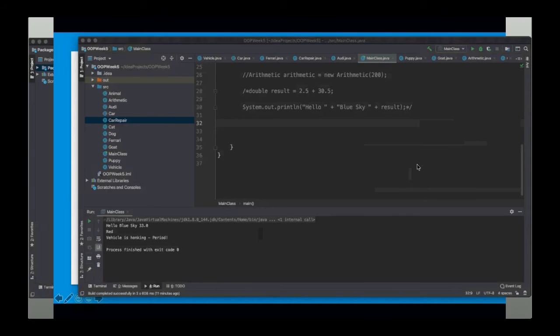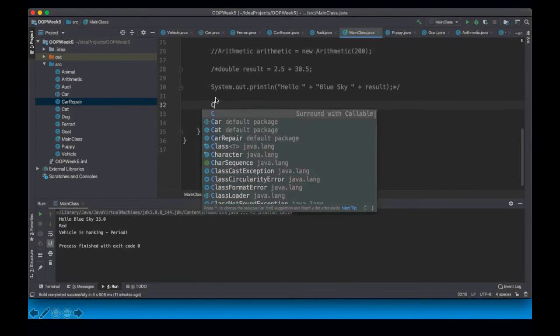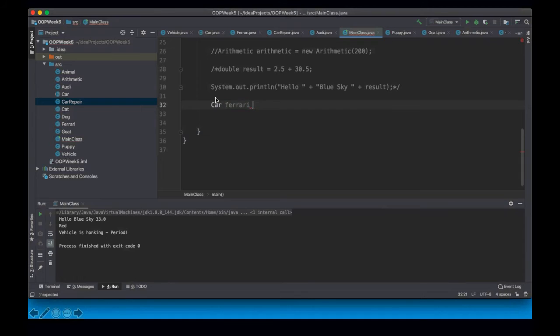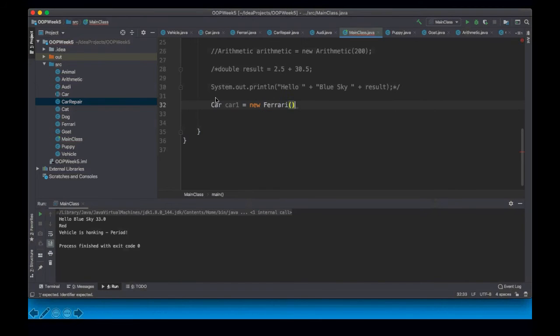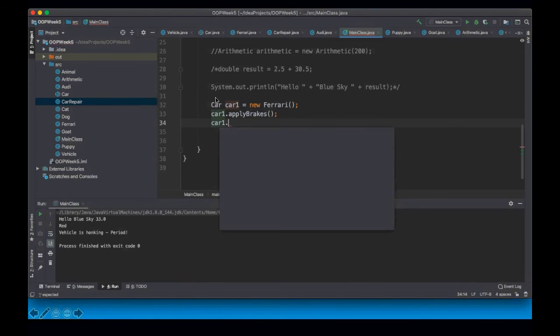So I'll say car, a Ferrari, or we can say car1 equals new Ferrari, and then I can say car1 dot apply brakes, car1 dot accelerate.